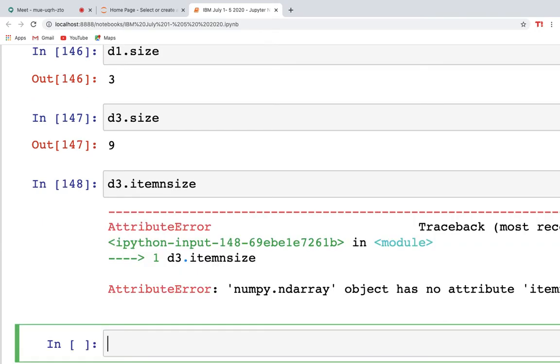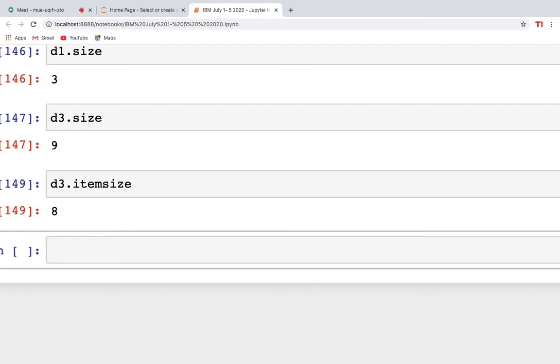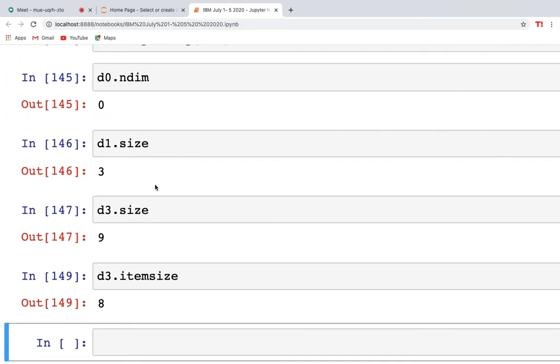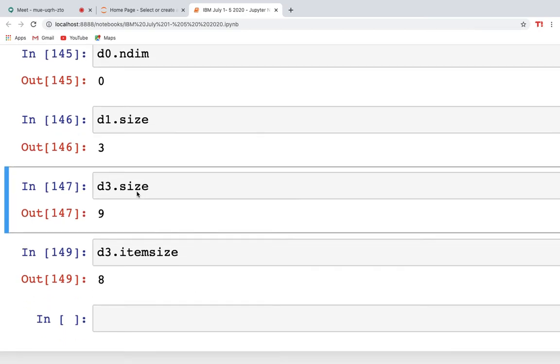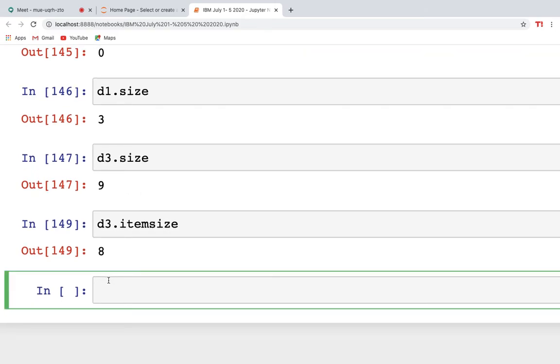So it will tell me, okay, n is there, that is 8. So we have by default the integers as something like 8, and many other types have some other values. Okay, so every item size is 8 over there. Fine. So for getting the data type of what type of item you have in your array, you have to write d3.dtype. That's very simple.